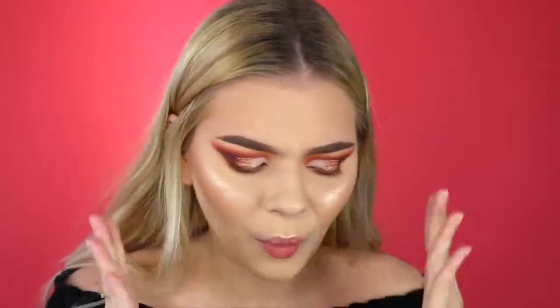Totally forgot, but I am going to be adding a wing liner. I don't know why I didn't think of that, but I totally forgot that I was doing wing eyeliner. So I'm just going to quickly do a little wing on both of my eyes, and then we'll apply some lashes.